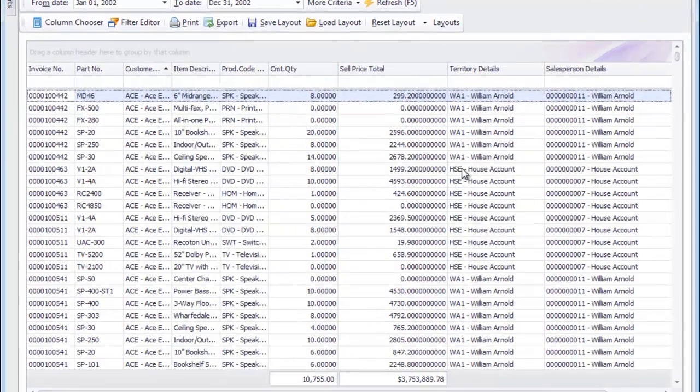Let's look at a nice enhancement we've made here to how the details grid works. As you've probably seen in the past, you can establish a date range when you're looking at the details grid, and it'll give you a list of line by part number on invoices, those items that you've sold.